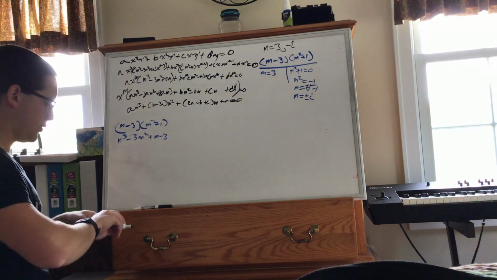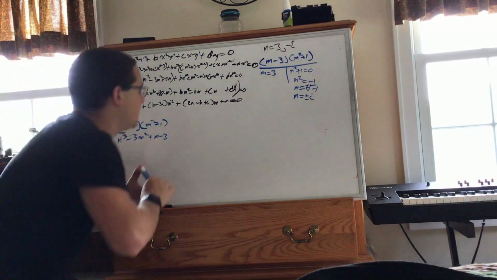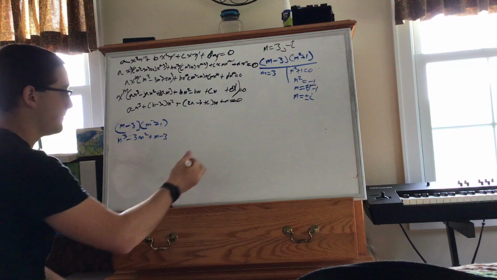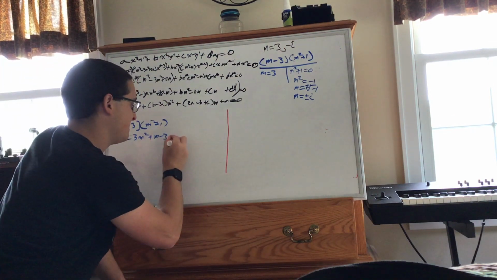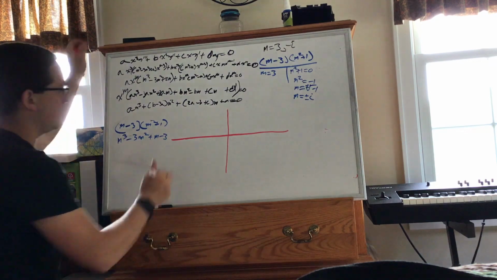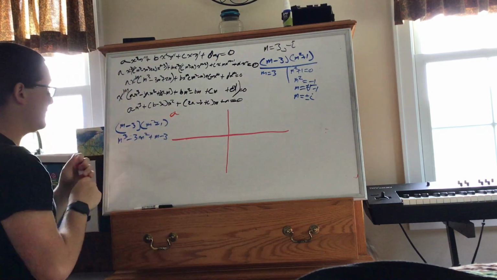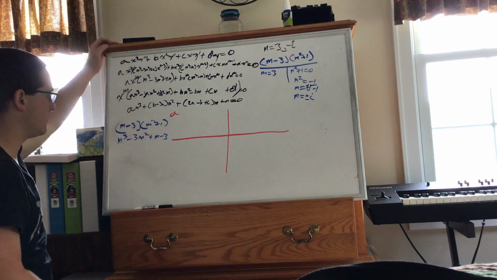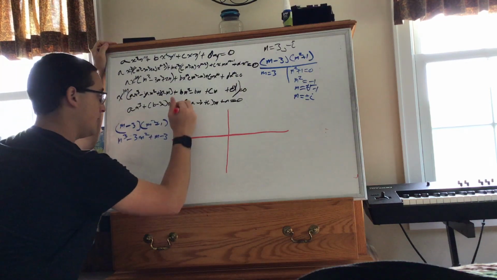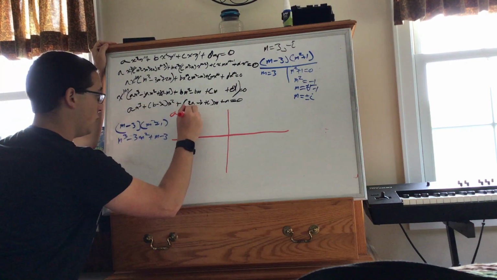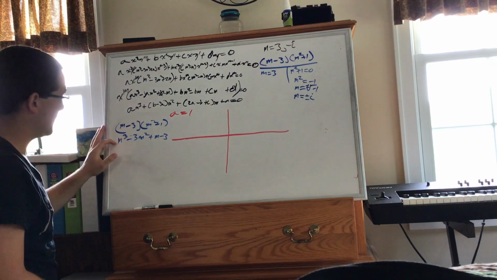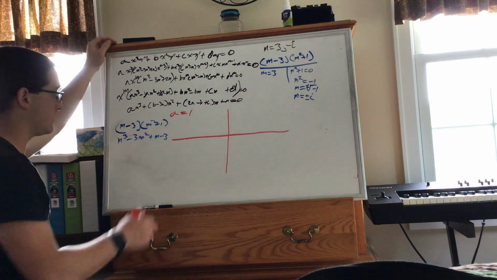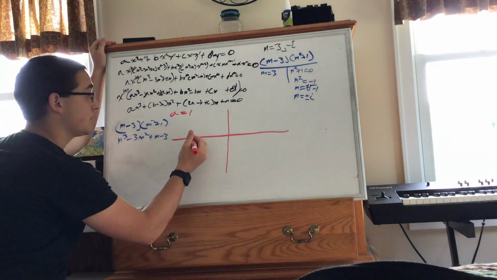So now I'm going to make a little chart here in a different color. What we're going to do is figure out our A, B, C, and D values. I like to do this. So A is very easy. We have A m cubed, right here we have an m cubed. So obviously A is going to equal 1, because right here we have a 1 in front of the m cubed. And so that's A. I'm bad at explaining stuff.